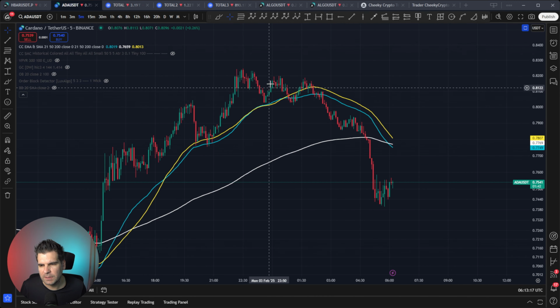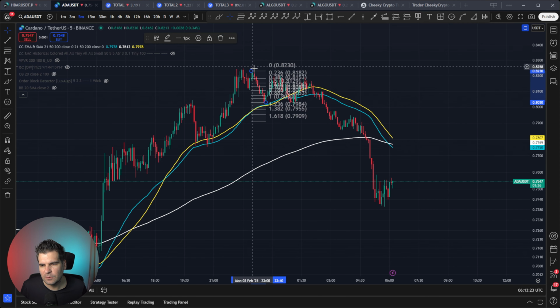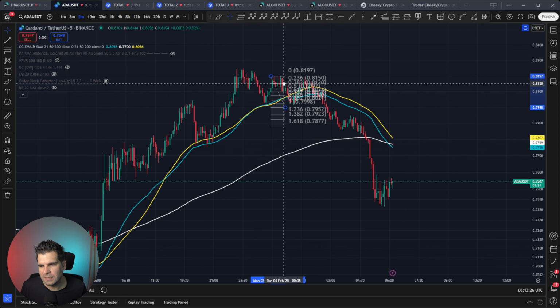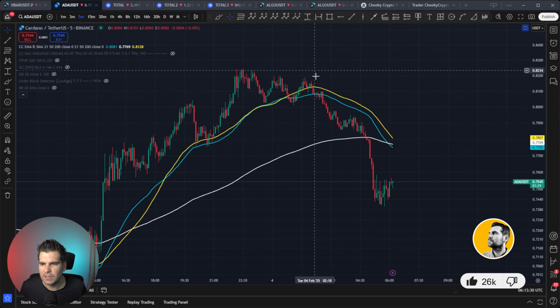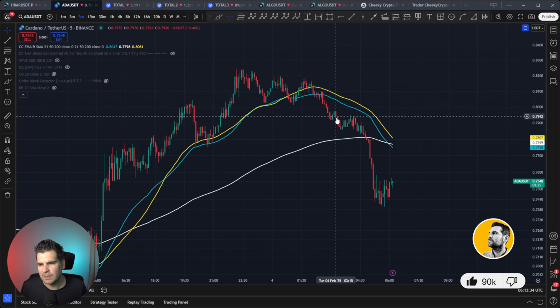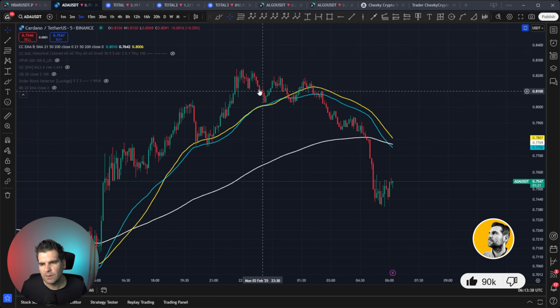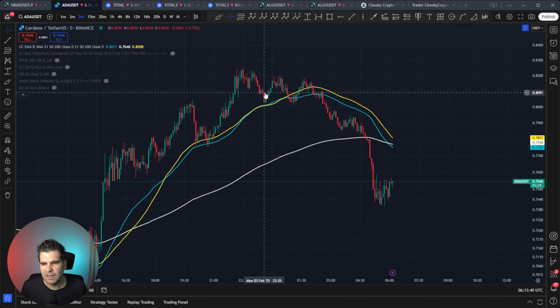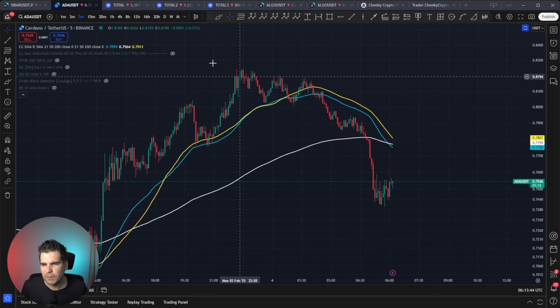And this, of course, is potentially a part of something going on here as well. Let's see whether or not this is an expanding diagonal based pattern. It is not. So this is just corrective. We're going to look at this through the idea of a corrective pattern overall, even though we do have this kind of breakdown happening over this side as well. Is it possible that there's something else going on? Sure. It's possible that maybe there is a nested position here, but I think it's quite minor at this point.